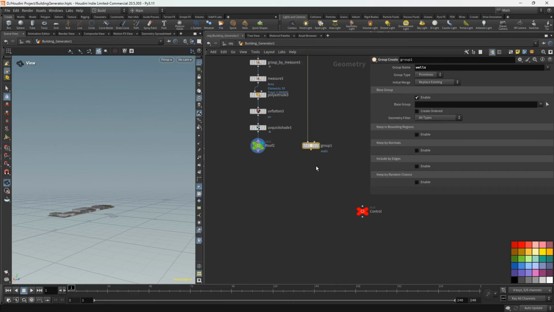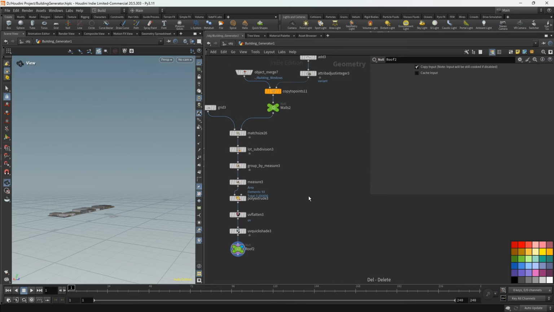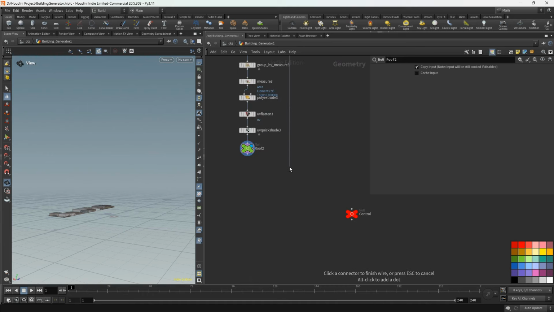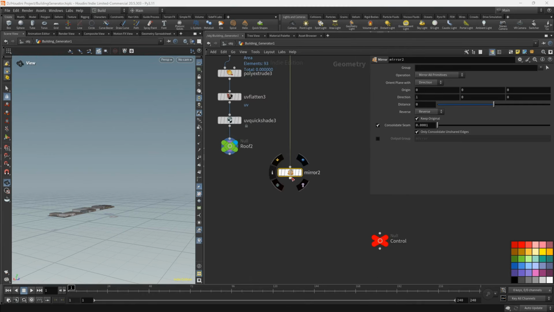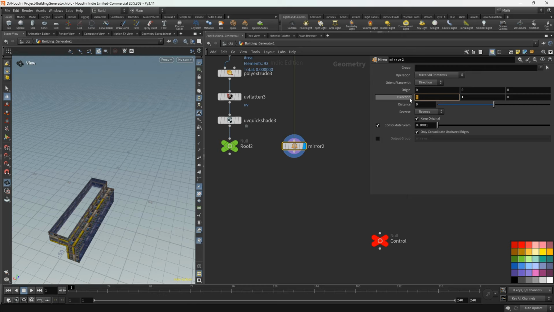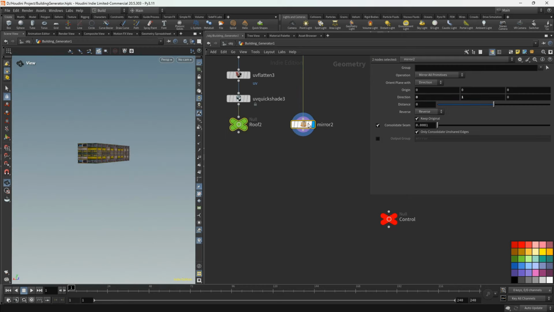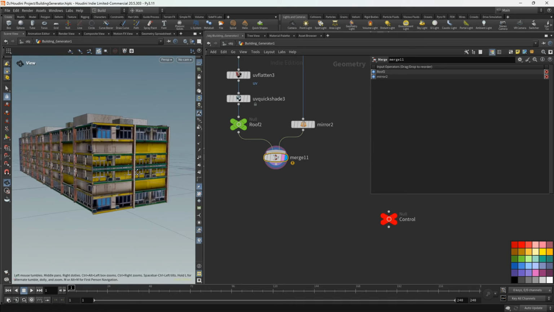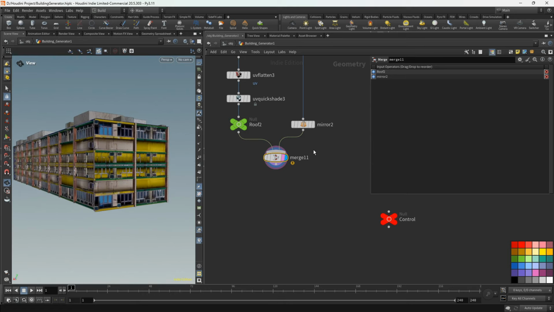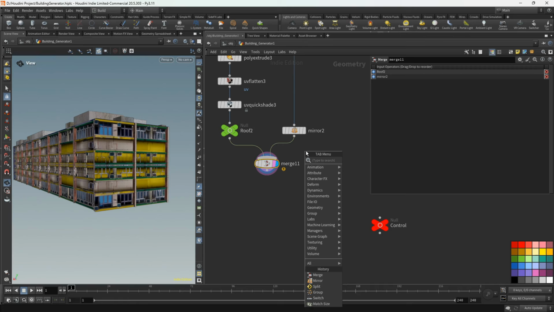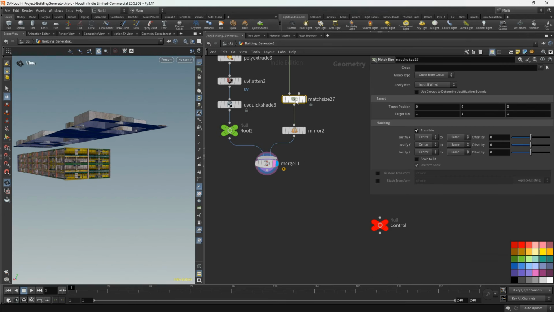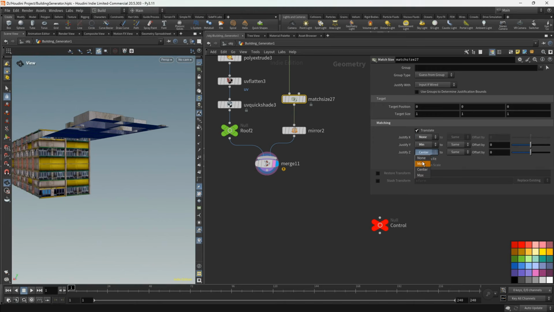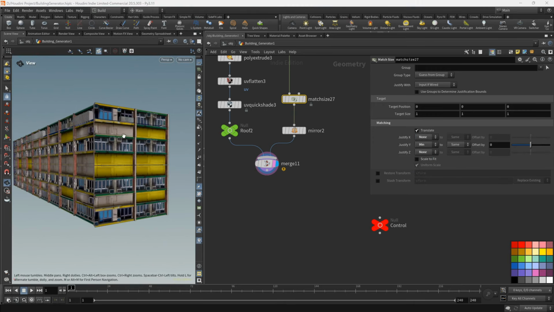Also we can delete a group node, and from here we'll add the mirror node. Here we'll set 1 and here 0. Let's merge this. So let's add the match size node, and here minimum, here none, and here none.